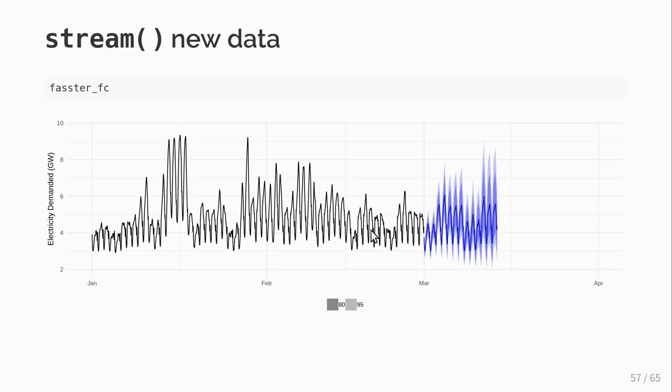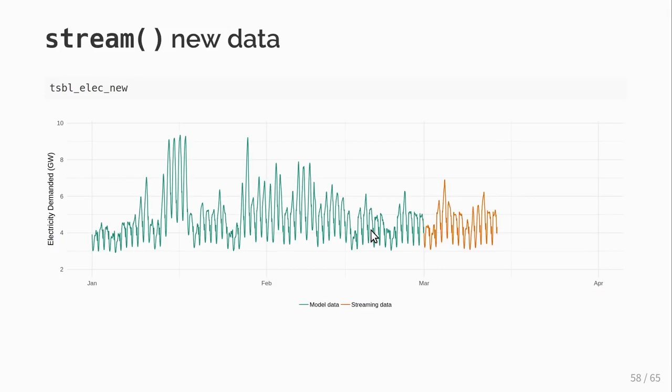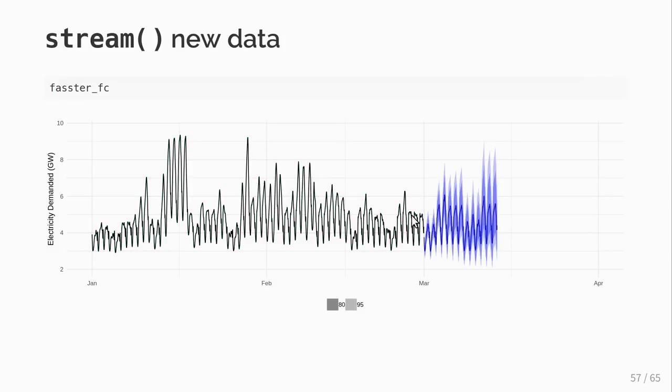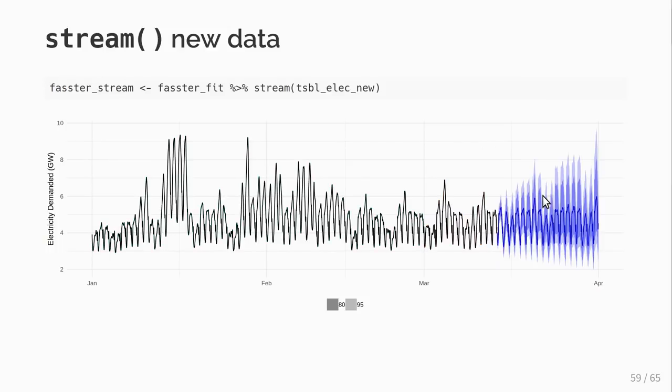Say our fasster model had these forecasts, and 2 weeks later, it may have taken a little while to estimate the model, go through all of history, but now 2 weeks later, our model's invalid. We've got new data, we need to update our model. Rather than training the entire model again, it would be nice just to add on that extra 2 weeks and slightly adjust the model. That's exactly what stream does. We've taken our forecasts, we've observed a new bit of data, this in orange, and now using the stream function, providing it our new data set, it will extend the forecast horizon so that we can now predict further with an updated model. You can re-estimate or not depending on your speed preferences. The fasster model is particularly designed for this use case. Some of the other models are going to be a little harder to work with in the stream, but we want eventually to be able to do this for any model.